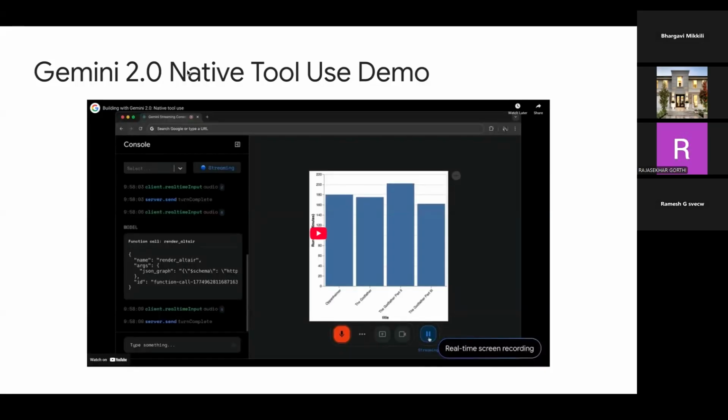So this is actually more applicable to students, engineering students, because they already work with different kinds of data as part of their coursework. And using a model such as Gemini 2.0 in order to improve the understanding of data patterns is something that is helpful for them during their coursework. So I will just do a quick demo of this tool usage that is tightly coupled or integrated with this model. Okay.